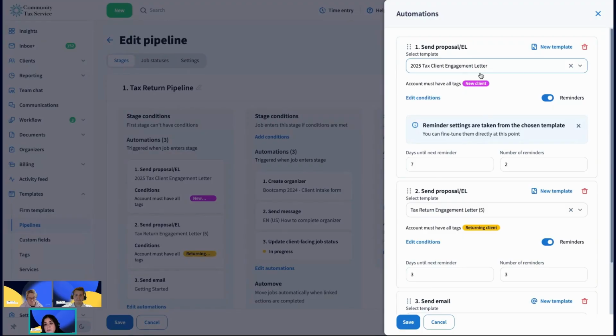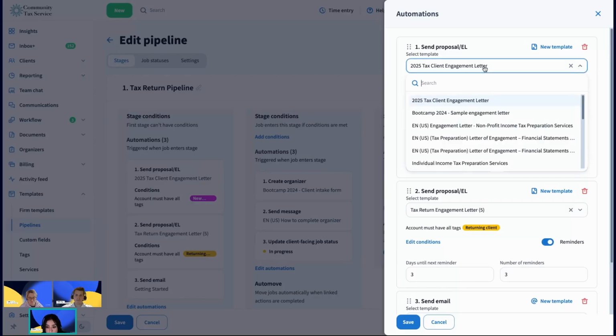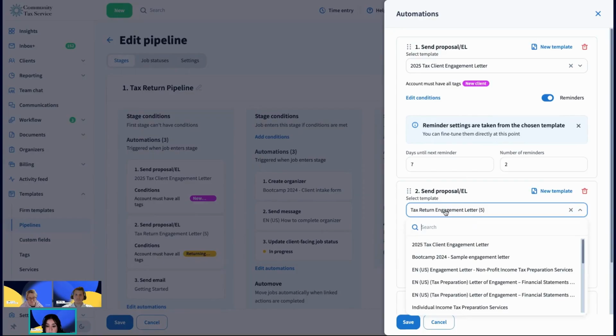A common thing that happens when you test a pipeline is that when you add your test account, you will notice that you probably got the wrong engagement letter. Maybe it was meant for businesses and you got one for a personal return or a personal service that you're providing. So always make sure that you select the right items that need to go out to the client, right?